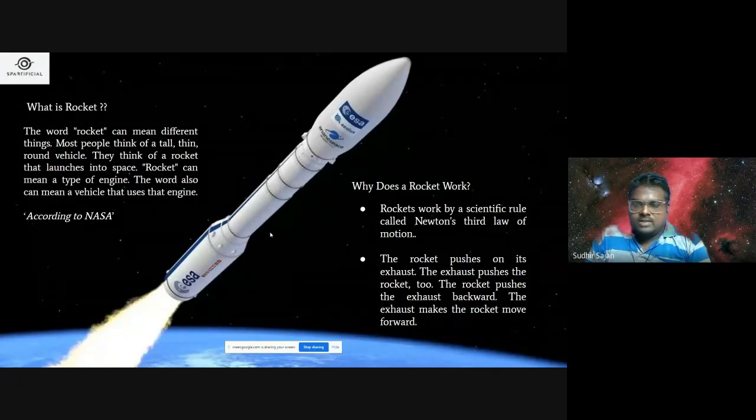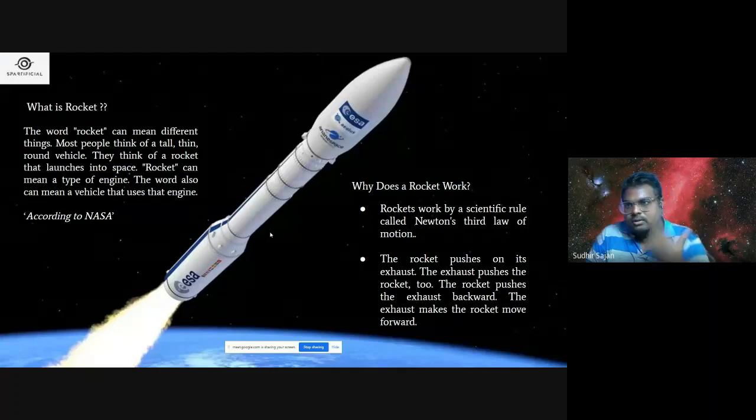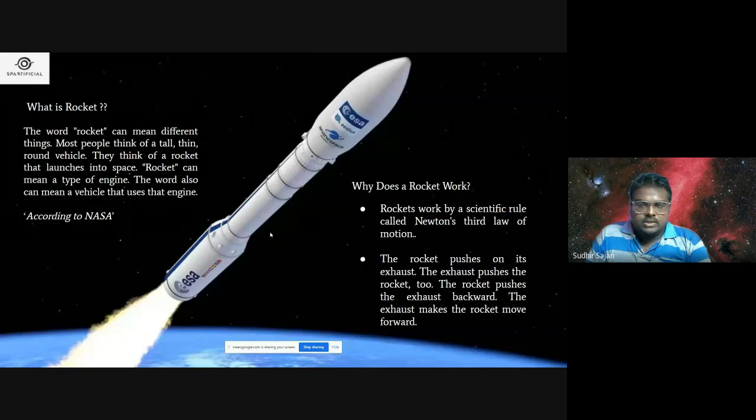That spacecraft could carry a rover to Mars, or astronauts to the lunar surface, or to the ISS. Anyhow, we need a rocket to launch any object, known as payload, from the ground to the orbit. Without the launch vehicle, it is impossible to escape from the Earth.